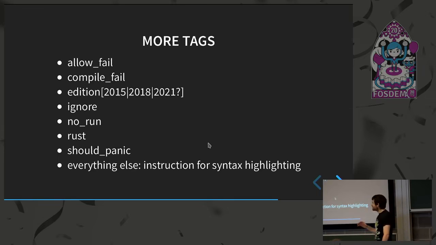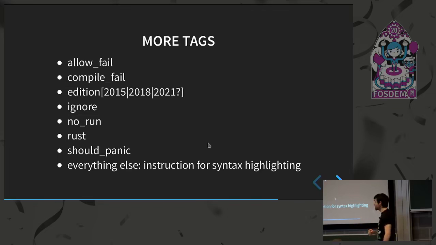If you are writing a proc macro or macro, you can use compile fail to check that some code is specifically failing, which once again is very convenient in case you want to provide some nice errors to the users. And with the rising of the Rust editions, we had to handle that as well. So you can specify, I don't want it to be tested in the last edition, so put it into 2015.